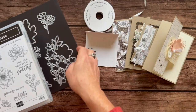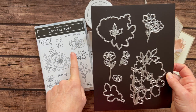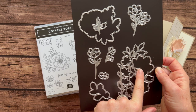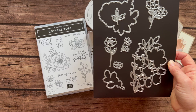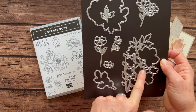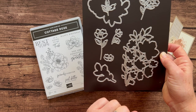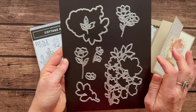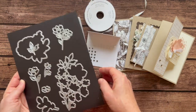And then of course there's a matching set of dies, so you can see many of these images. This flower right here is die cut with this piece on this huge die right here. Then we've got this one that matches with that right there, we've got the leaves right there, and these three flowers also are cut with these dies right here too. So very cool how they did this — you can use just the detail die, which I did a ton, or you can stamp and then die cut as well. So beautiful set of dies.